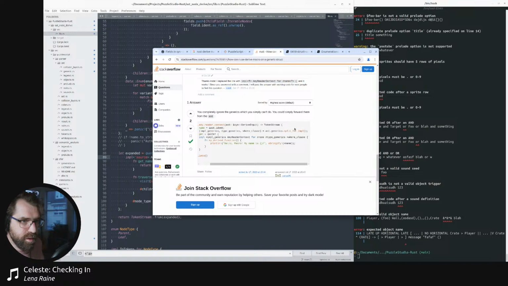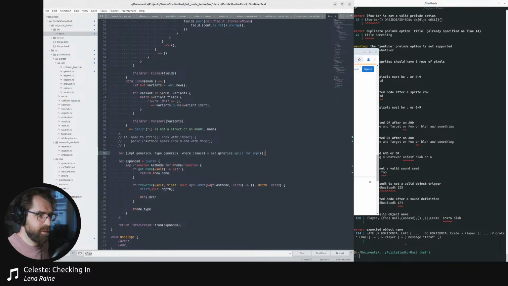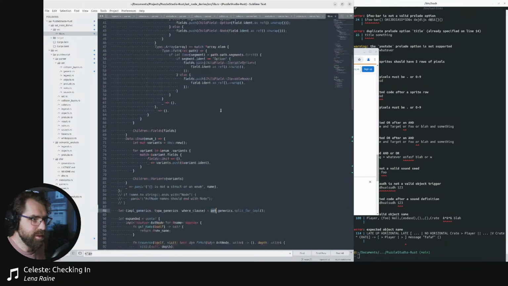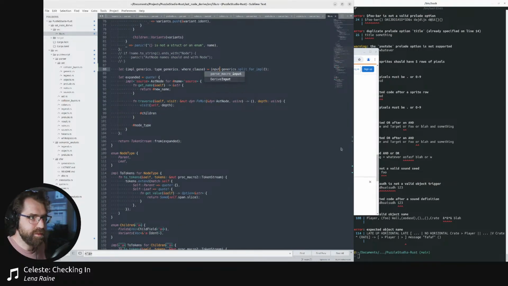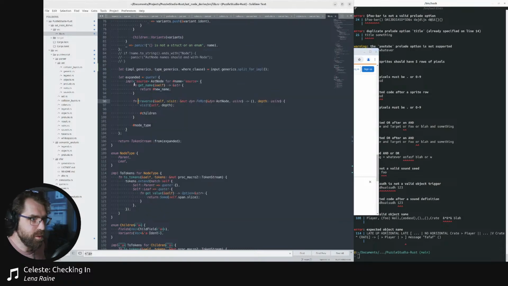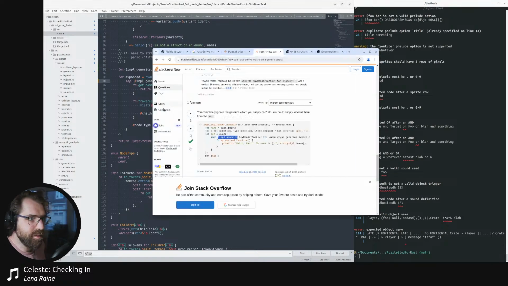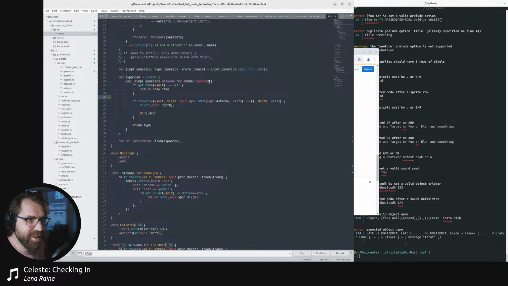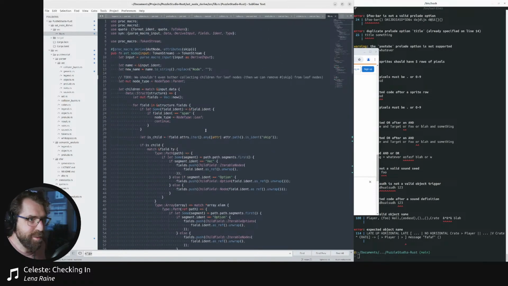Actually, this might be simple. Okay. Split for impl. Oh, okay. Yeah, they've made this really simple. It's not AST, it's called input for me? Or is it called AST? No, yeah, it's called input. Input, generics, split for impl. Okay, and then you do this: impl generics. Oh, cool. So you do that. And then type generics with where clause. Whoa. Does that run? Oh, so what does it compile? It does compile that.